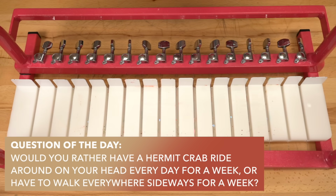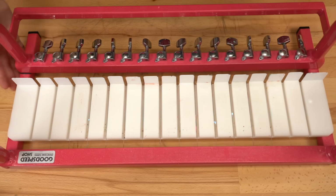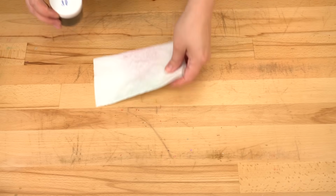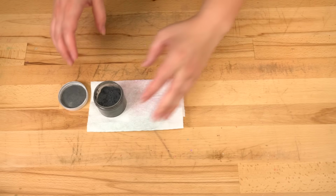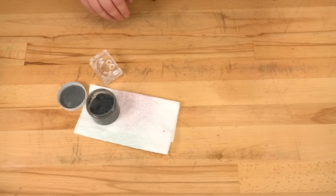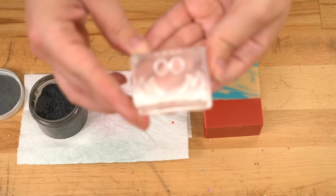If you go outside, he could get got by a bird. But wait, don't they need like salt water or something? Not in this scenario. Won't they shrivel out? No. Didn't we talk about this? Do we have to spritz him all the time? Not in this scenario. Oh, so we just have to have a little friend for a week. I can do that. All right. Thank you. Yeah. Katie, you love eating hermit crabs, so you might eat your little friend.